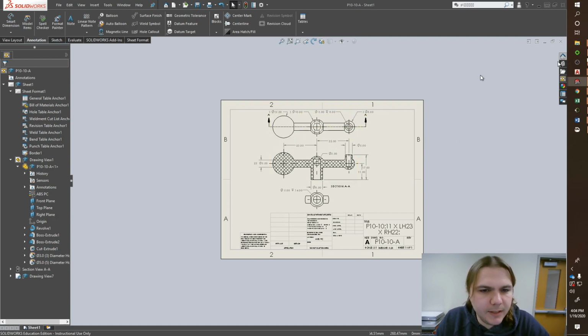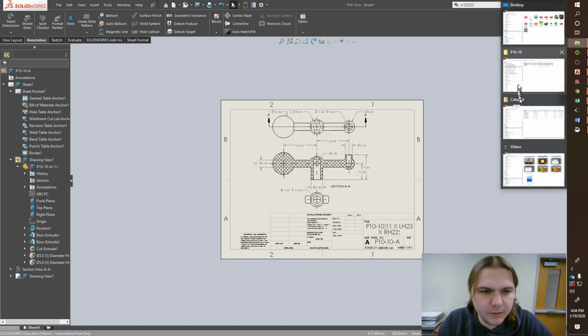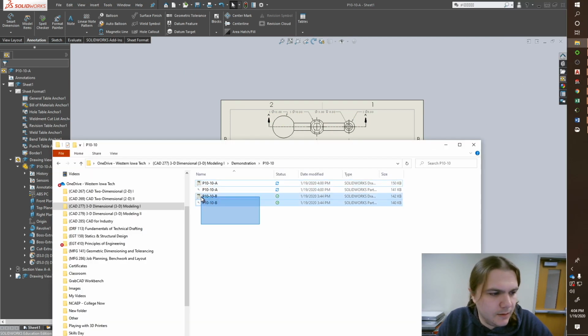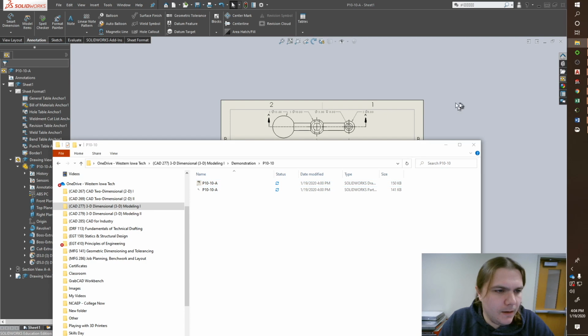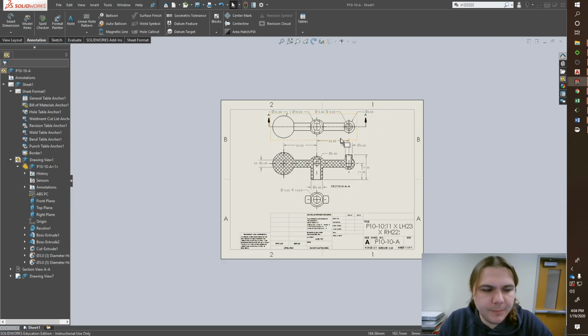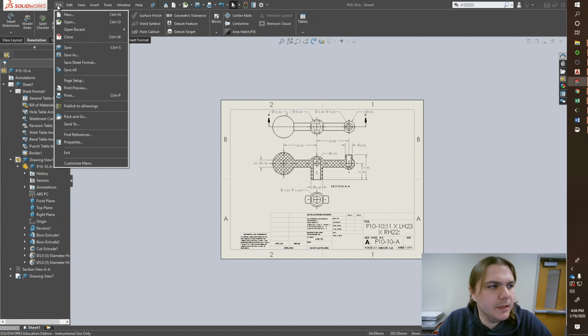So I have this part here. Actually, I was playing with this, so I need to real quick delete this. I'm going to make a copy of the drawing and the model at the same time. This is the best way I found out how to do it. So go up to File and click on Pack and Go.